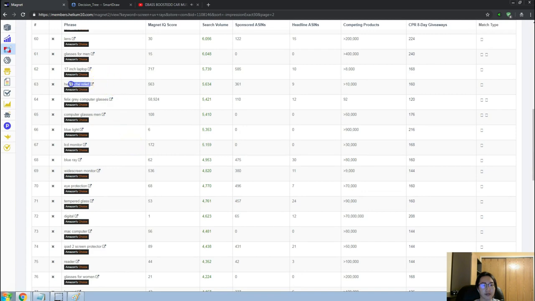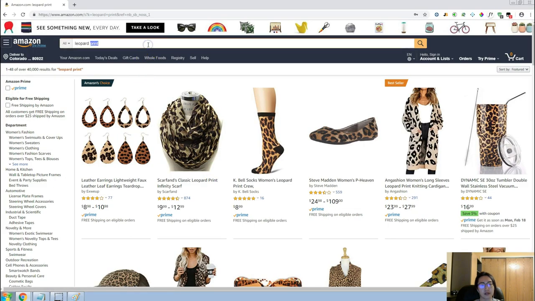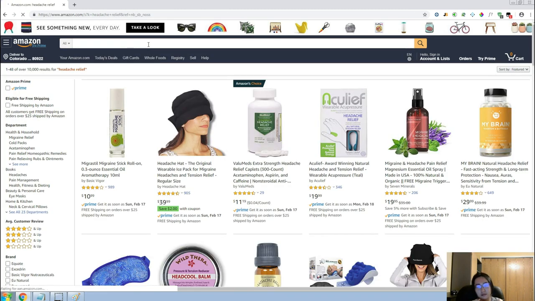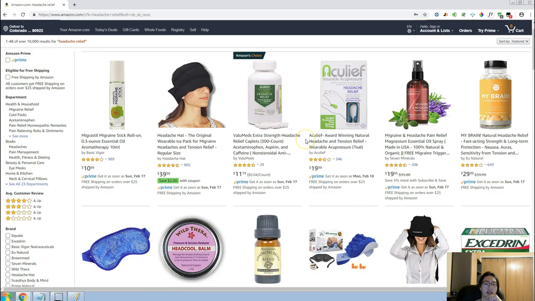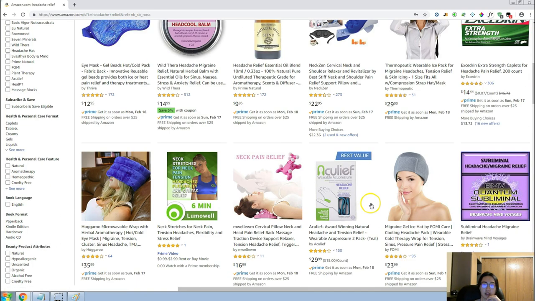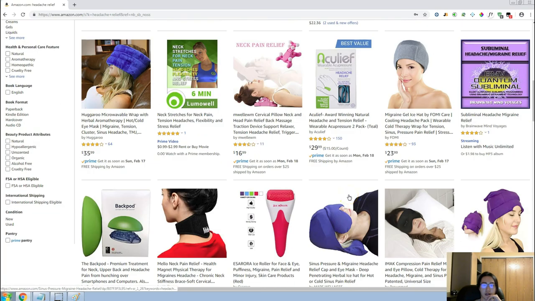Headache relief. One angle that I would think right off the bat for something like this would not necessarily be pills, because then you're competing with Tylenol and ibuprofen and that kind of thing for headaches. But things like this, like a hat for migraines maybe. So it's dark, or shades that completely, from the top and bottom, eliminate light. It'd be an interesting product.